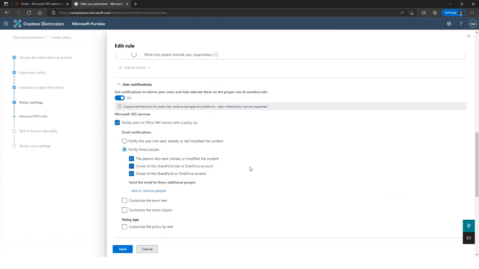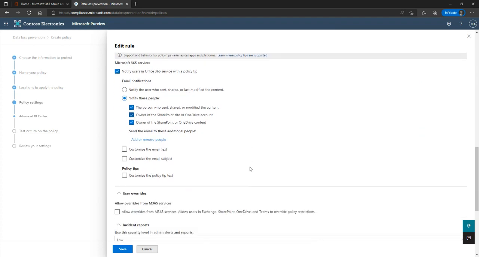to them, hey, you're trying to share sensitive information related to this DLP policy, and essentially don't do that. But it does tell them that their information is being blocked, it's being restricted because of the DLP policy. So that's what we call policy tips, but you can also send email notifications as well. So you can send policy tips or email notifications any way that you would like to notify your user that they are trying to share something being restricted by a data loss prevention policy.